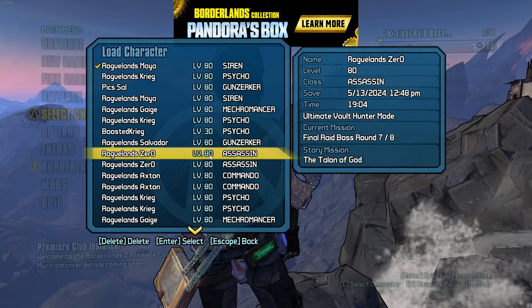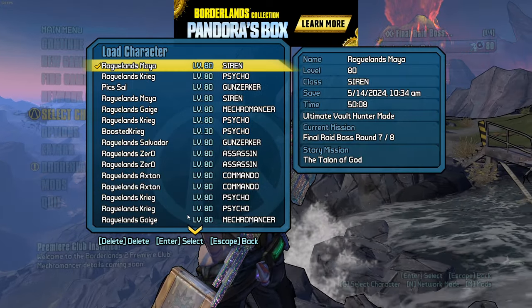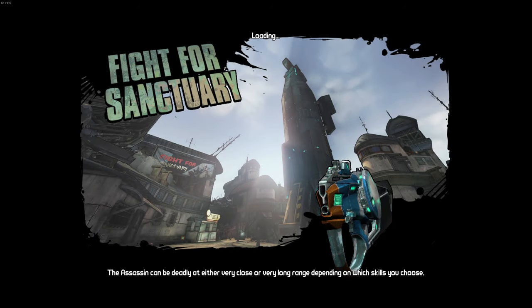Today is going to be all about Zero and one-shotting people with Jacob shotguns. Let's go. I'm going to be using this build because Robert Majors in chat requested it.